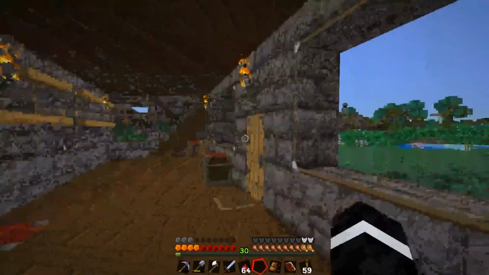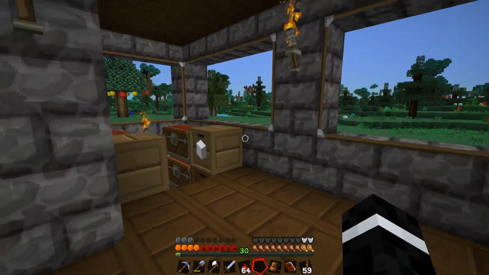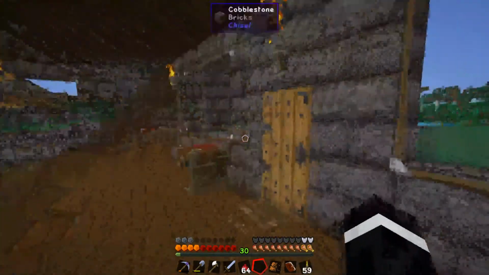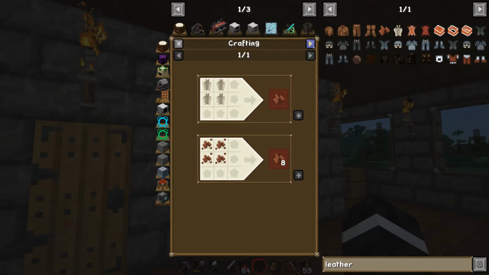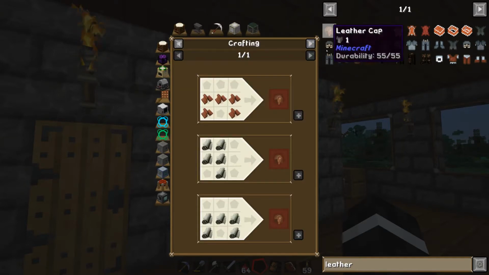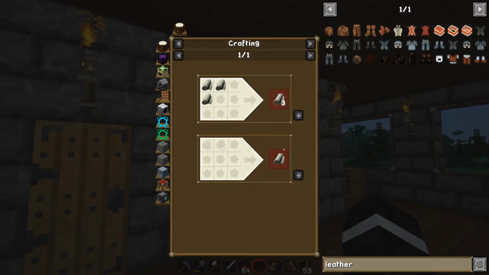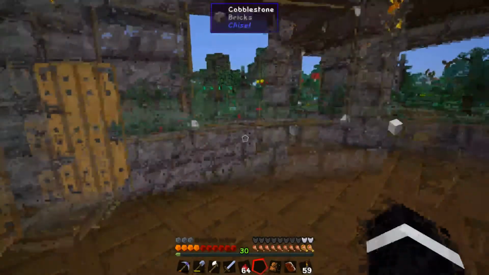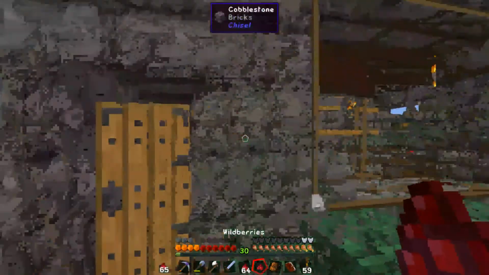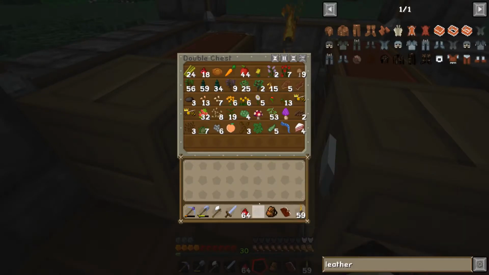So I want to get better armor, but I have no good source of leather other than sitting around and breeding cows for leather. I could use string to create cloth, because if you go with, here. So leather, right, there's no real way to make it at this point. But if I want to make a leather cap, I can use this woven cotton from Pam's, which comes from string. It's just 2 string per. But I don't have a lot of string, because the only way to get it is to grow plants or kill spiders. Which I have been doing, but not enough to make another full set of leather armor. Which is the problem here.